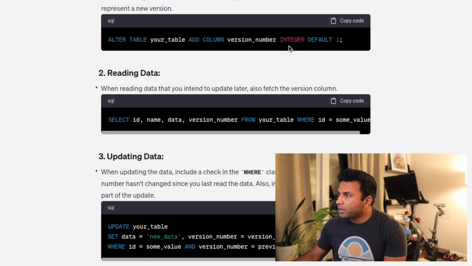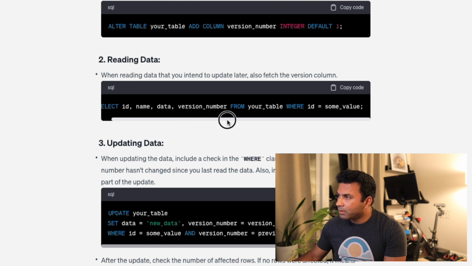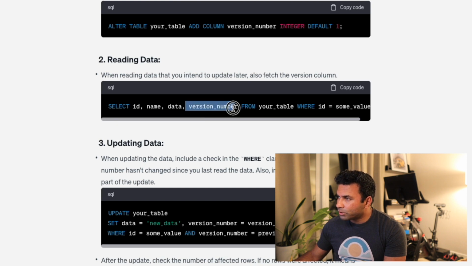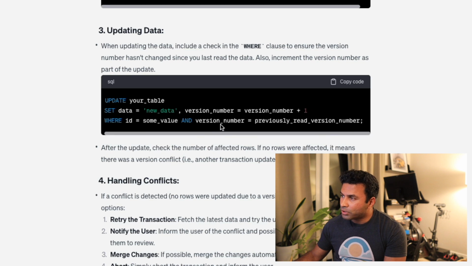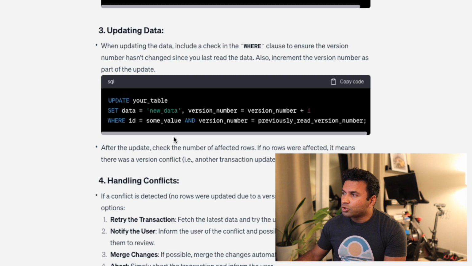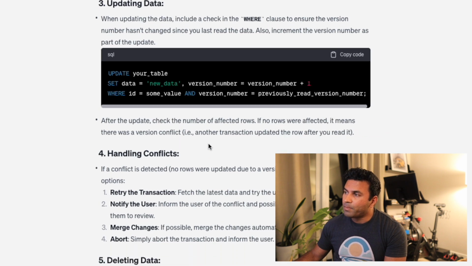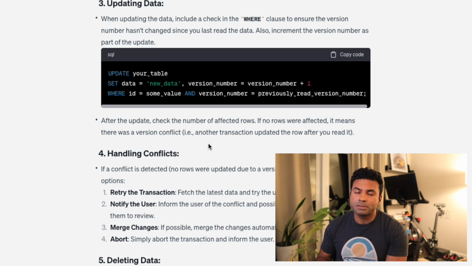We introduce a version number column, and while reading the data, we also read the version number. While updating, we set the version number to version number plus 1, but only if the version number is the previously read version number. If the update was successful, then the number of affected rows would be positive. Otherwise, we can assume that there is a versioning conflict.